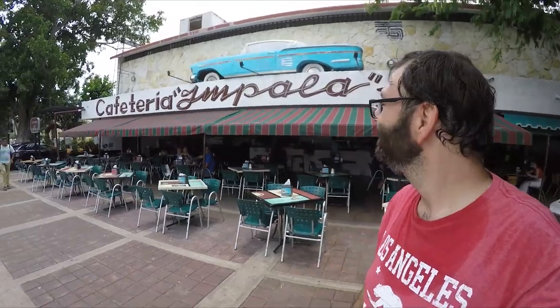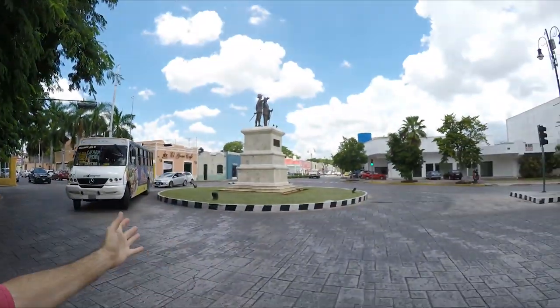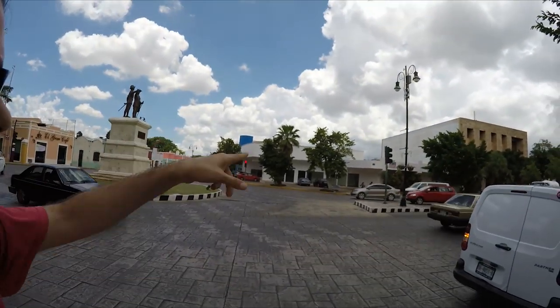All this area here is super historic. As you can tell, it's historic as anything. That right there used to be an HSBC — you already know how I feel about banks, I'm not a big fan. Right behind that building is Parque Santa Ana, which we were just at. So now we're going to do a little more walking through Paseo Montejo — that was just a brief tour of Parque Santa Ana and the Prolongation de Montejo.